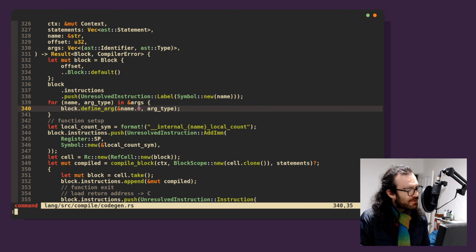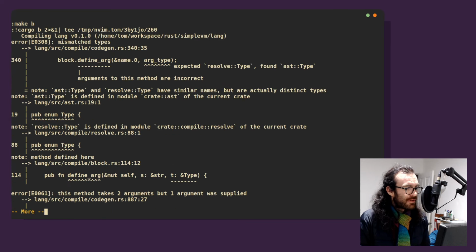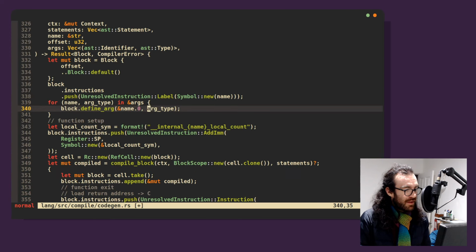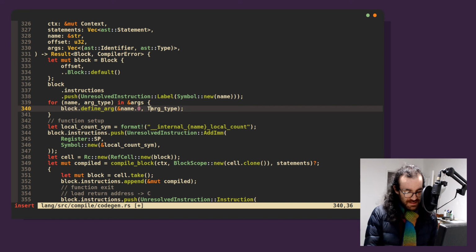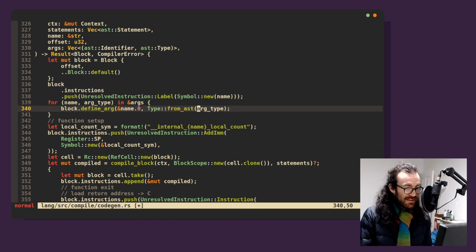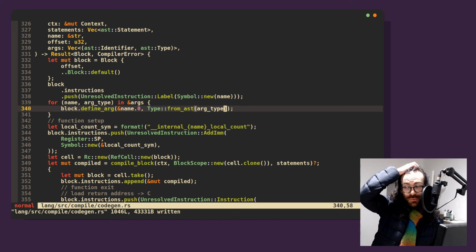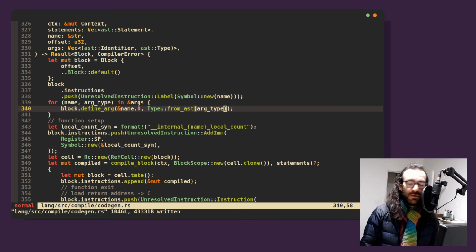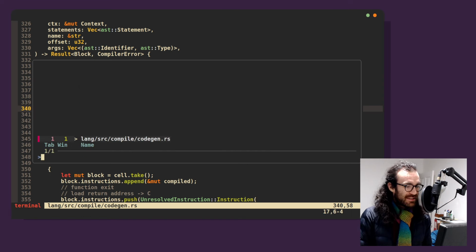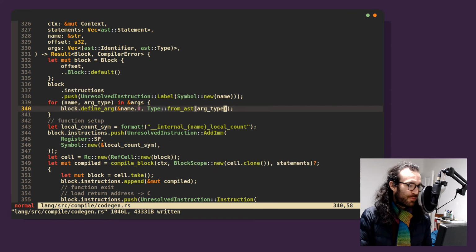As a ref, I don't know if we need to do it as a ref. Resolve.type found ast.type. So we need to say type.from ast. I forgot. We need to do this conversion, and this is good. It feels like we're moving these conversions up front more and more. We're putting these conversions at the forefront, so that we're not passing these weird AST objects around while we're doing code gen.